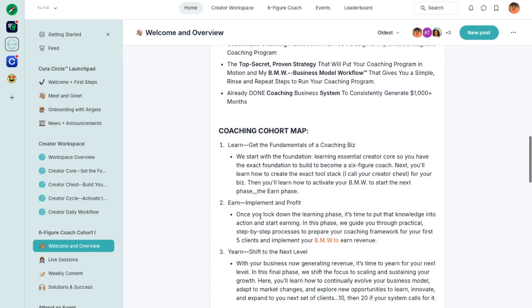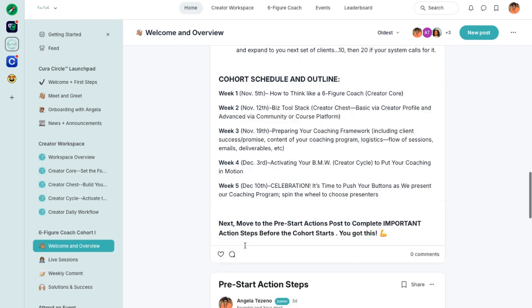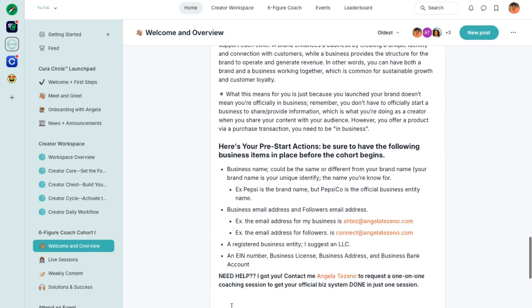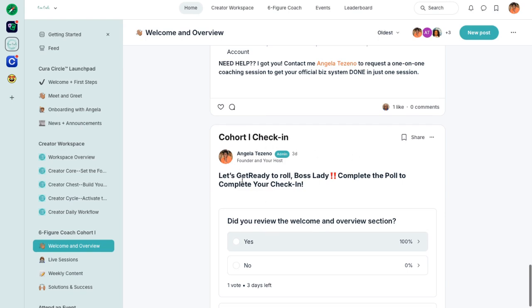The map is basically 3 specific phases: the learn phase, the earn phase, and the yearn phase. And then here is the schedule and outline. What's going to happen over the 5 weeks of the cohort? And then I have some pre-action steps, things that they definitely need to do before the cohort starts. And then I have the check-in.